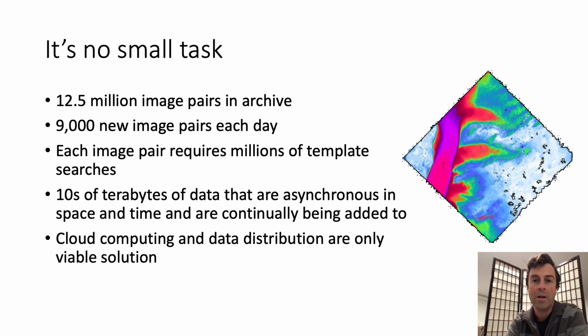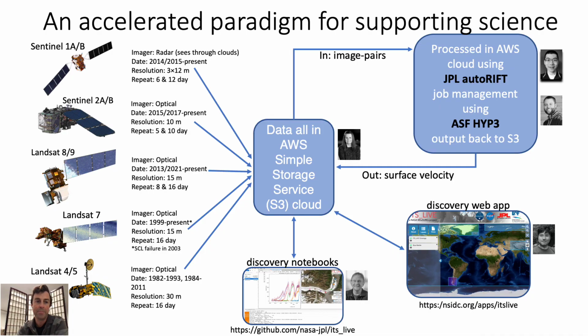And so what I want to talk about here is really the novel architecture that ASF, JPL, and NSIDC have put together to work in this new paradigm. And so we have all of the different sensors on the left, all the different satellites, and the data that's being generated by them. And all of that data is now available on the cloud through the providers. So this is fantastic. Before, you would have had to download this data to operate on it, but now it's cloud hosted, so you can write your programs to go and access that cloud hosted data and do the processing.